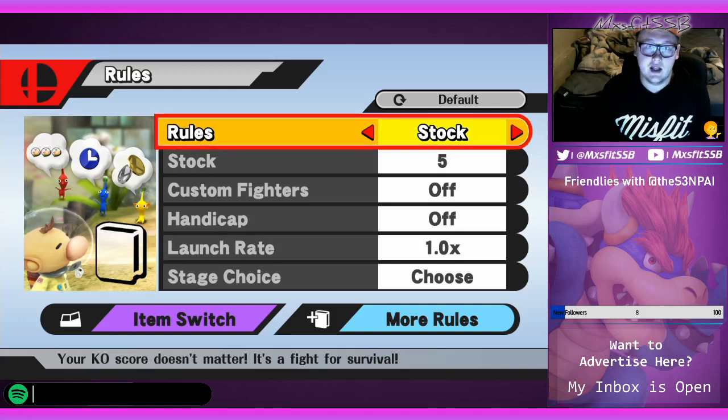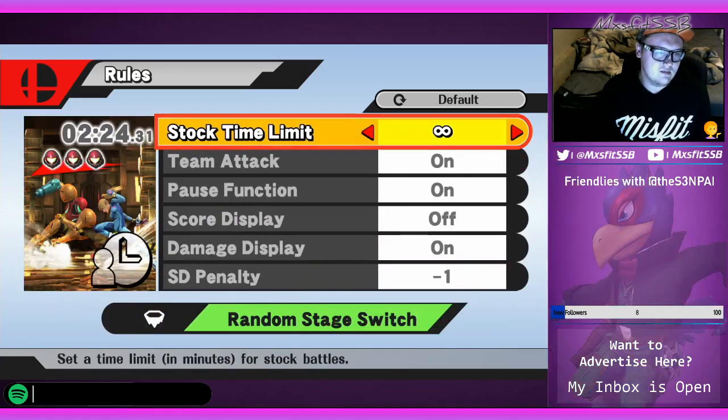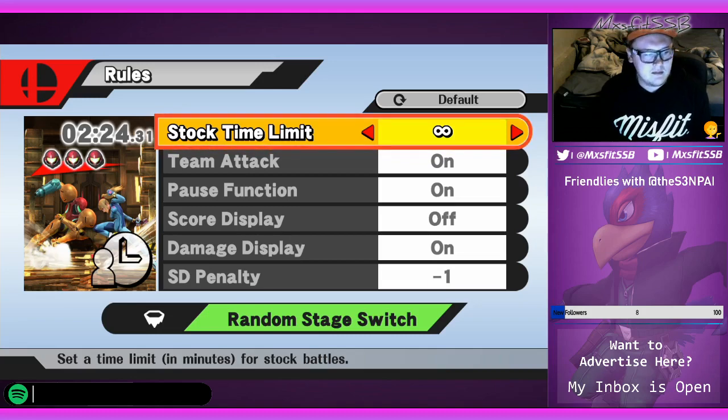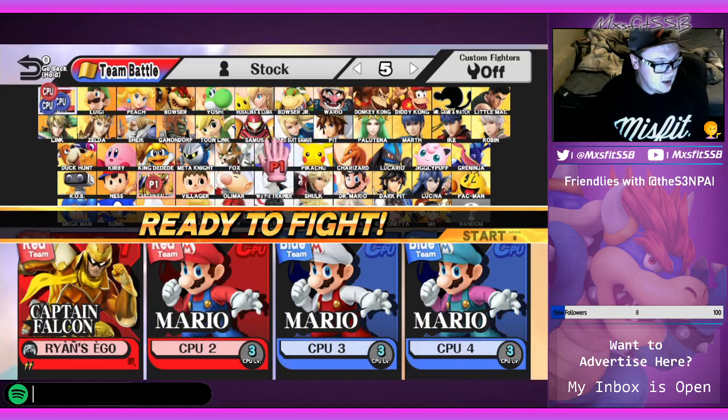I know a lot of people like to do 8, and I think the official Smashketball one is 9. So if you were to run a bracket, you would do an X amount timed game, pause function off, team attack on, and score display on, because that's trying to mimic regular basketball as close as you can. But anyway, this is going over what we're doing for crews. You play it as a 2v2. Even in crews, it's going to be a 2v2, 5 stocks each.